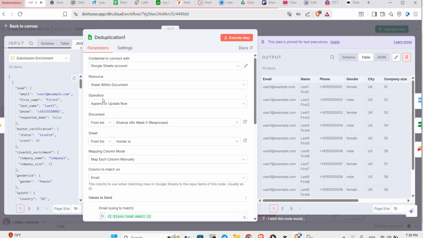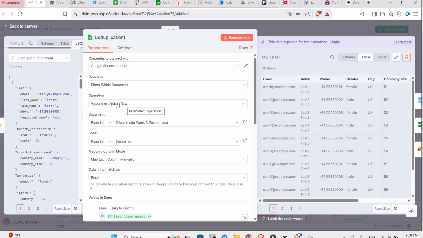Because I am using append or update, the error I noticed is, they said you should notify the team if there is any update in the details you've registered before. Maybe before you've gotten a certain name for their company, and they are changing it. So you should update the team before you update this sheet. That is what they are saying. But what I did is, I'm just doing append or update.